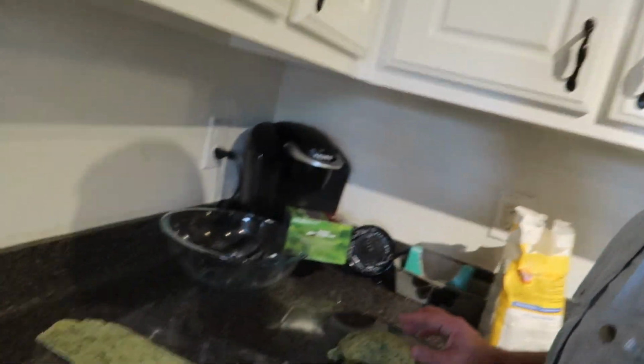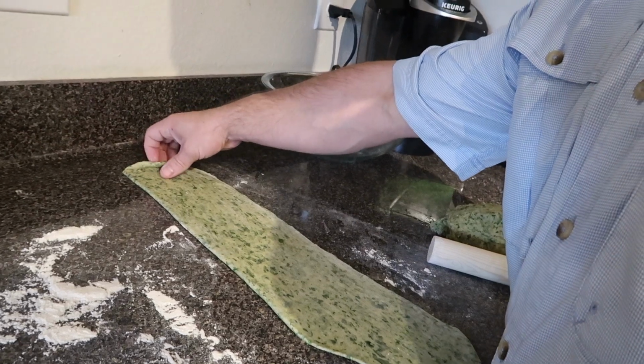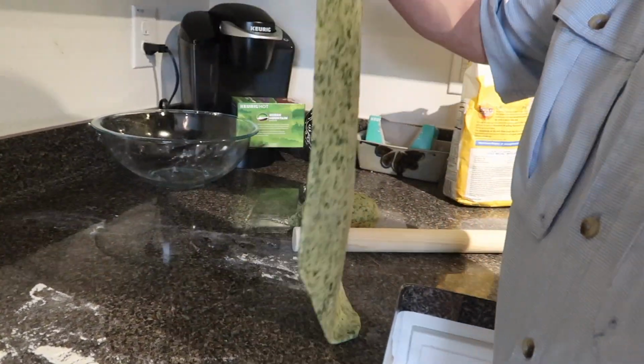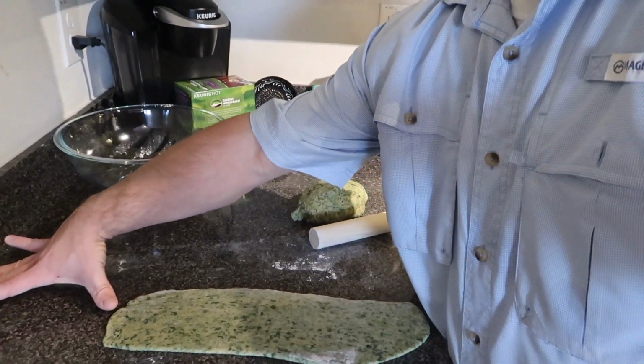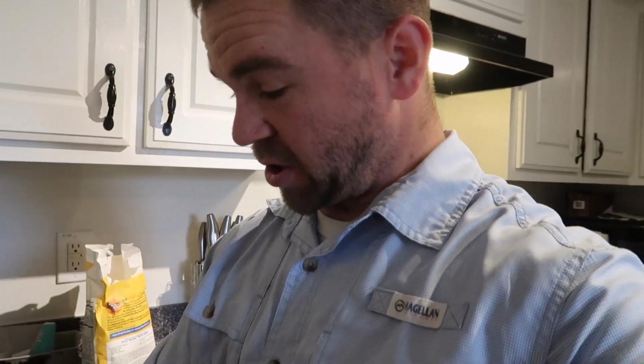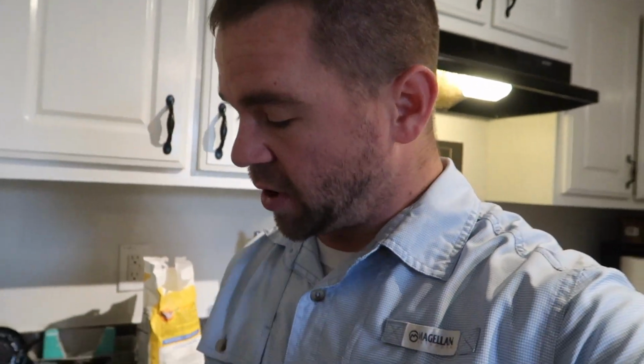All right, I'll show an example of the elasticity of this dough. Check this out. From here all the way almost to the back, all right? So we lift it up, and it stretches about 6 inches just by flipping it a couple times. Now, you're gonna need to do that, especially when you cut it, because once you cut these, it's still gonna be elastic anyway. So just gotta keep at it until you get the thickness that you want.